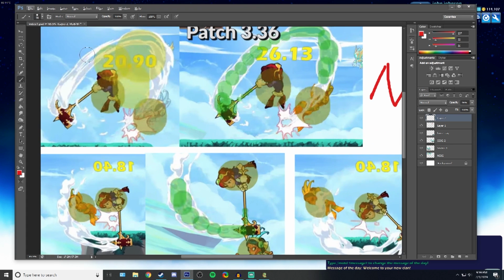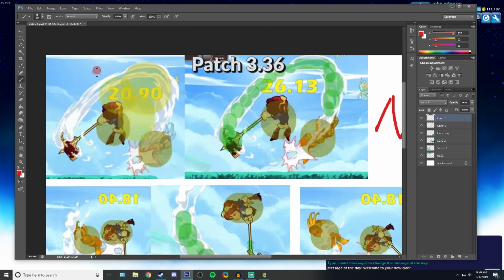Now, this video, just a little disclaimer, is not meant to bash BMG. Don't go spreading hate just because of what's going on here. But I want to give some examples. So this is patch 3.35, and this is patch 3.36, which is the Fate patch. So this is two balance patches apart. Let's look at the difference.